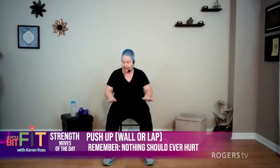Another way to do a push-up is seated, using your upper body weight to push away from your lap. So you're going to put the heels of your hands above your kneecaps. You're going to open your feet a little bit because you want to have somewhere to drop your belly. I have a belly. It doesn't matter how much fluff you have. It depends on what's under that fluff. My muscles are very strong under my fluff, and that's what's important to me.